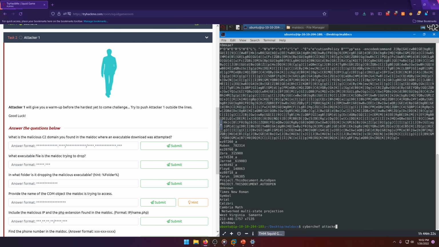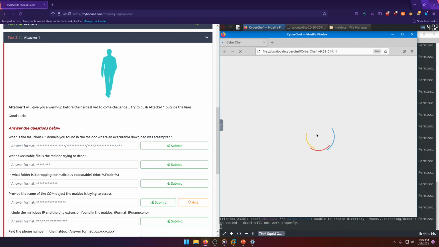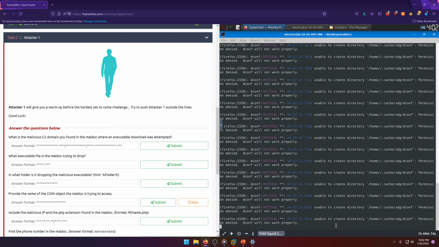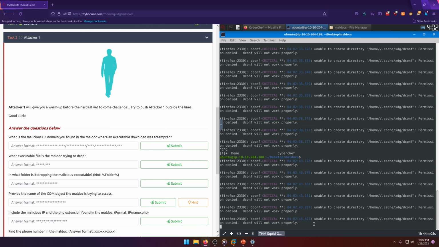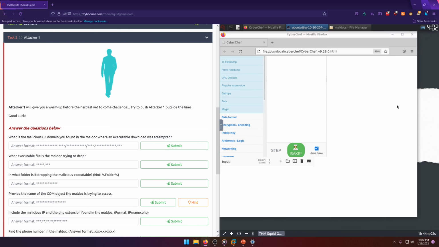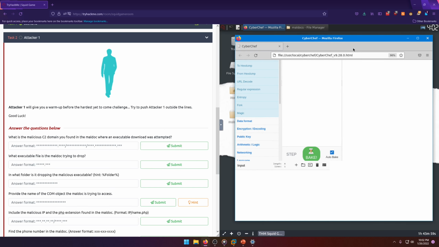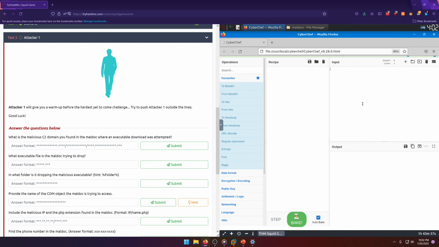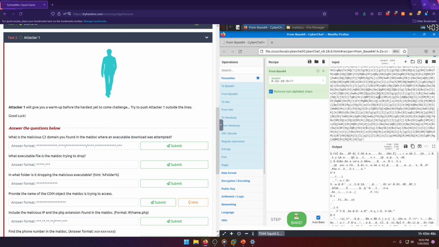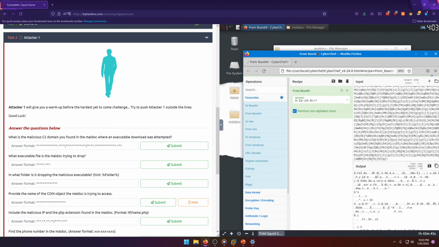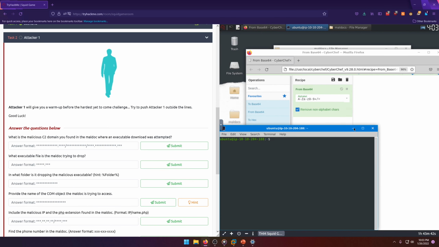Yes. And we're going to run it in the background, I guess. Yep. And it's giving us a bunch of weird errors here for some reason. So let's just close our terminal for now, and we have it copied. This is looking a little strange. Okay, so let's paste our input in there, and we're going to do From Base64, even though we're not ready for it yet, right? Because we've got to figure out what we need to do with those open braces. Now let's bring back up our terminal and maximize it.